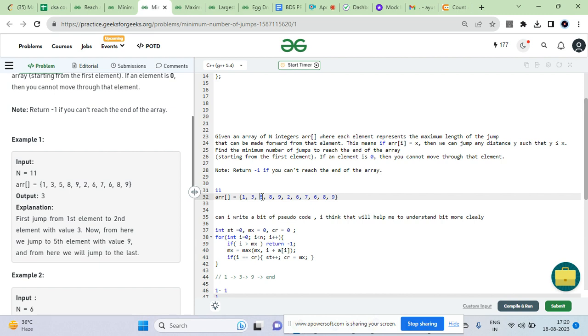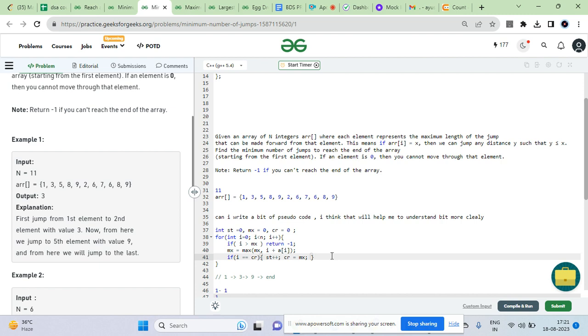5, and it's not equal to max. So i plus a[i], this is the max of max and i plus a[i], and if i equals cr you took a step, st plus plus, cr is equal to max.